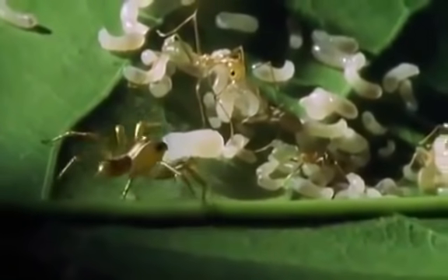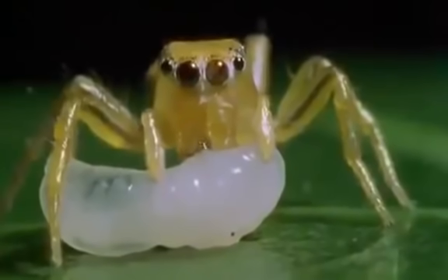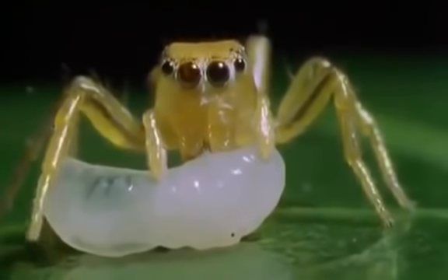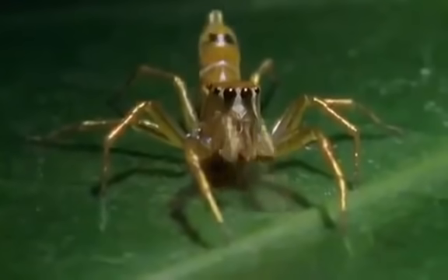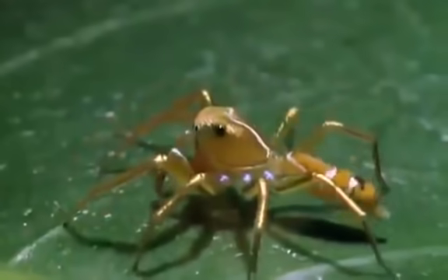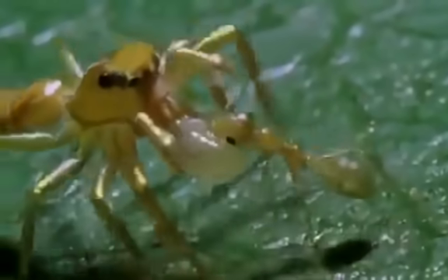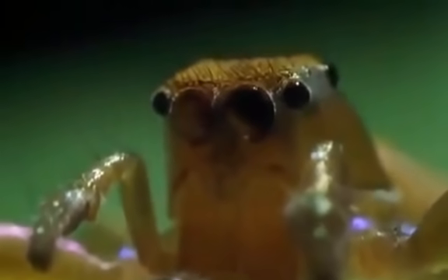The jumping spider can then roam freely among the ants, picking and choosing juicy meals — the soft, fat larvae are best. A weaver ant confronts what, as far as she's concerned, is one of her sisters. The ant's just doing her job, carrying a larva from one place to another. Here's a sister ant that's bigger and stronger than it ought to be, and doing something it really ought not to be doing. But the smell is kosher, and while there's cause for confusion, there's none for alarm.